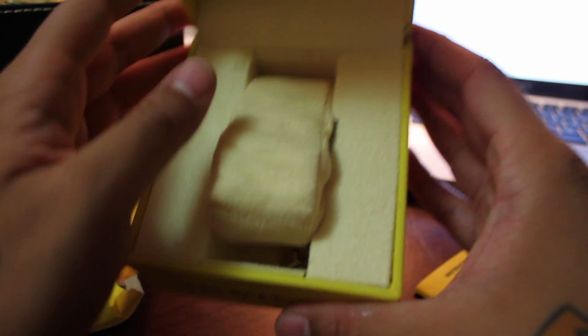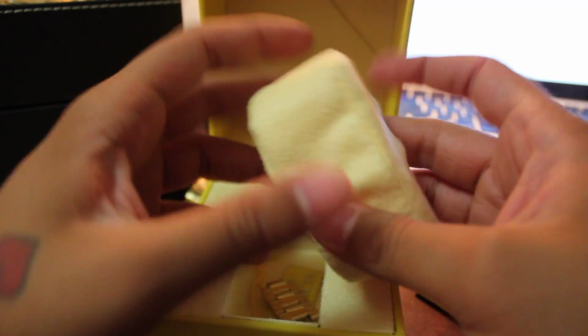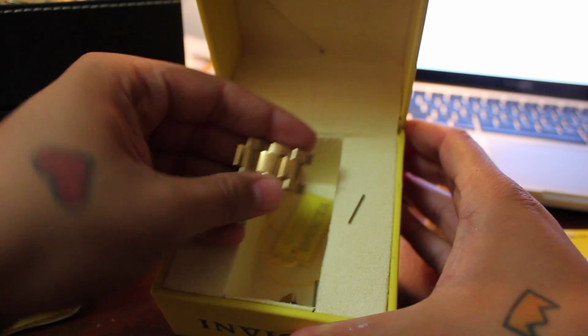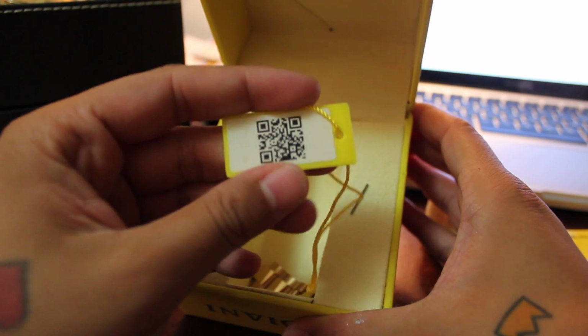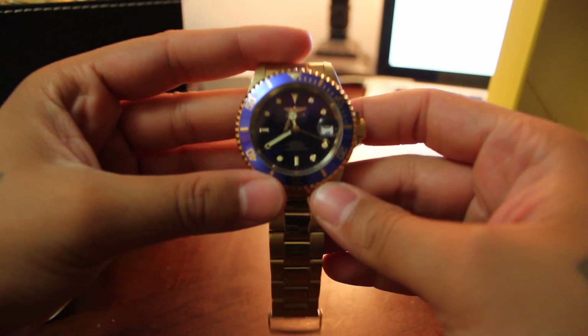So it comes in that box. It comes with that pillow. Very cheap, very cheaply made. Yeah, so that's it. So this is the 8930.